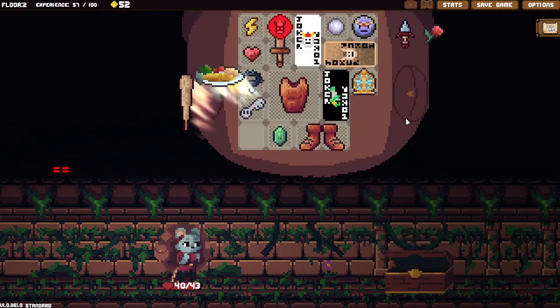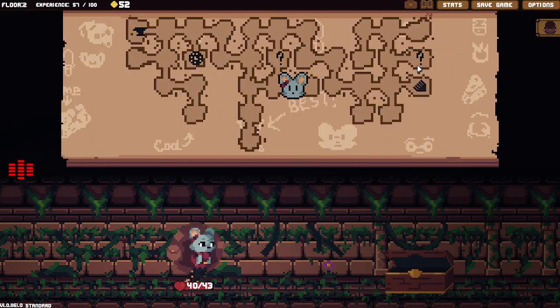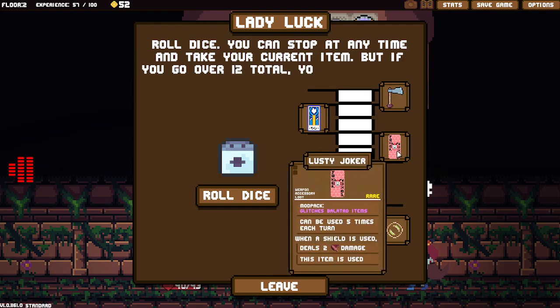What are you, just a normal chest? How have I not opened you? Get a shiv. Easy peasy. Lemon squeezy. Talk to this lady. How's it going, lady? Ooh, what do you got?